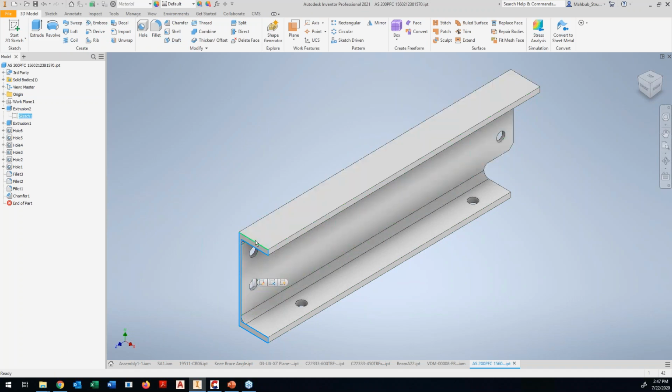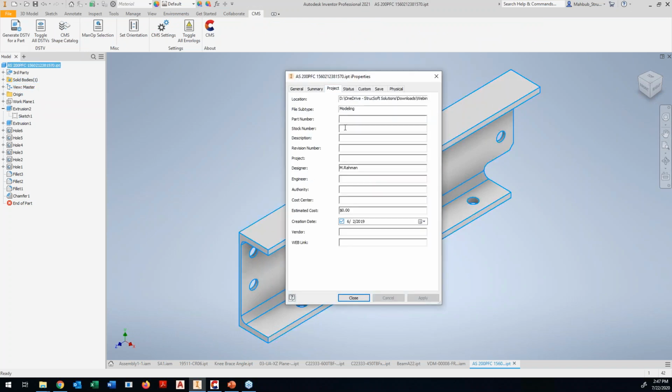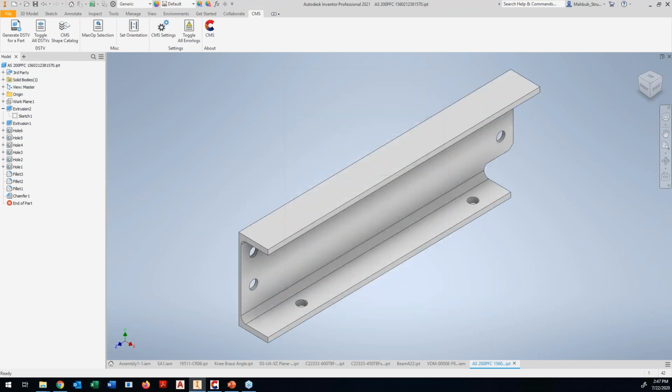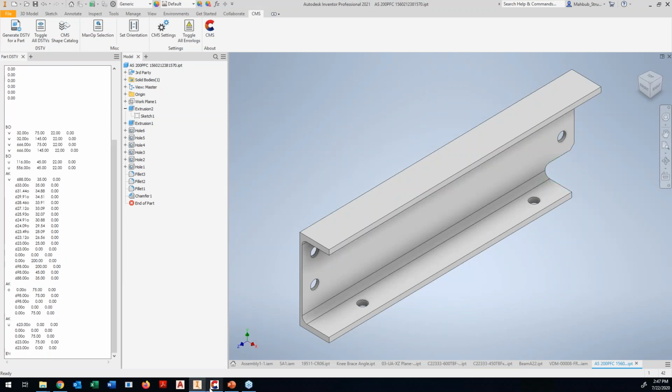So this is pretty critical, right? And for that case, I don't have to do anything because my sketch is already on the front face. So I can just go over there, and again, remember one thing, you don't have your shape information over here. So I can just quickly add this one over here instead of mapping it from there, right? So I can just do that from here and just click on Get DSTV. So here you go. It creates your DSTV file.